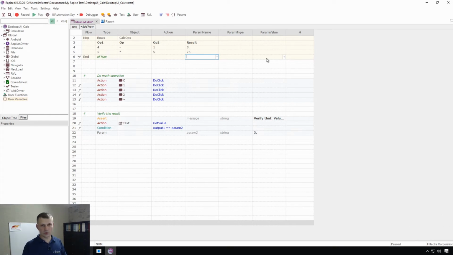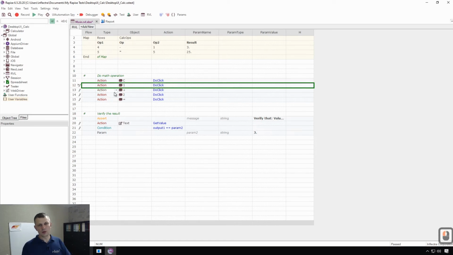Now I need to figure out how to use it here, how to put it into my calculator. So as I discovered earlier, since my goal is not testing the buttons themselves, but to test the result of the operation, I may use keyboard input.